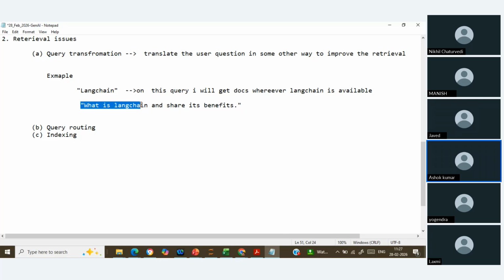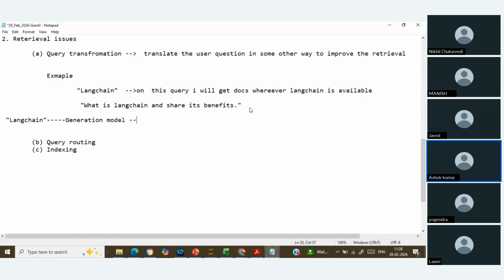So over here, this is the question that will be asked to the large language model in order to get the correct output. And how will it happen? The LangChain query is given and it will be passed through the generation model, and it will generate this particular question.